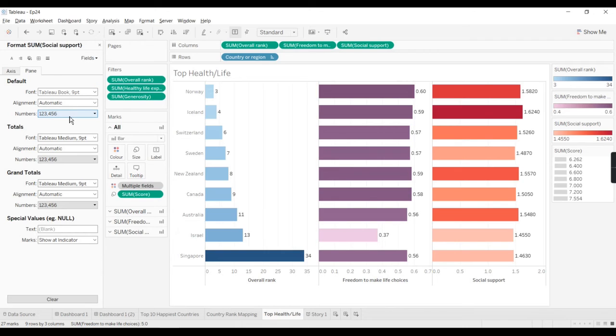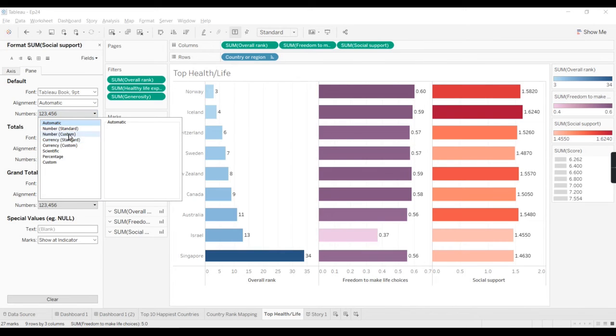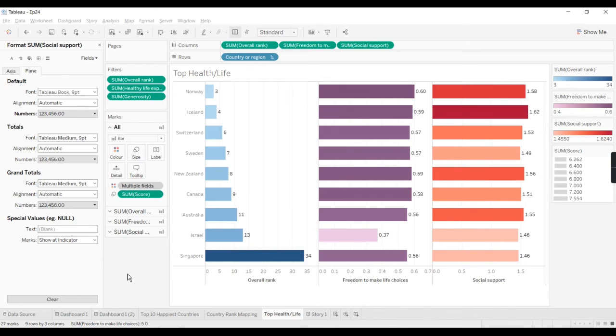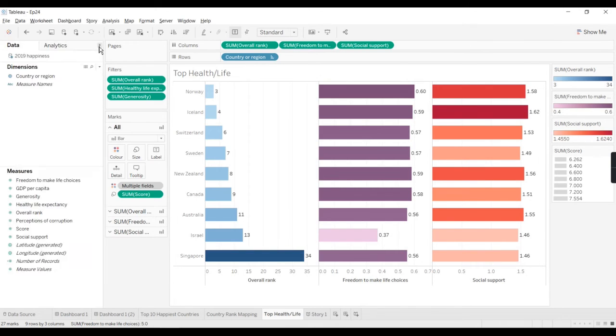And on the pane, I'm going to move that also down to 2 decimal points. So it's a bit easier. If I go to 1, it's probably a bit too broad. Most of them score pretty similarly, so it's harder to make a decision. And I can just click off there, press the cross if I'm happy with that.